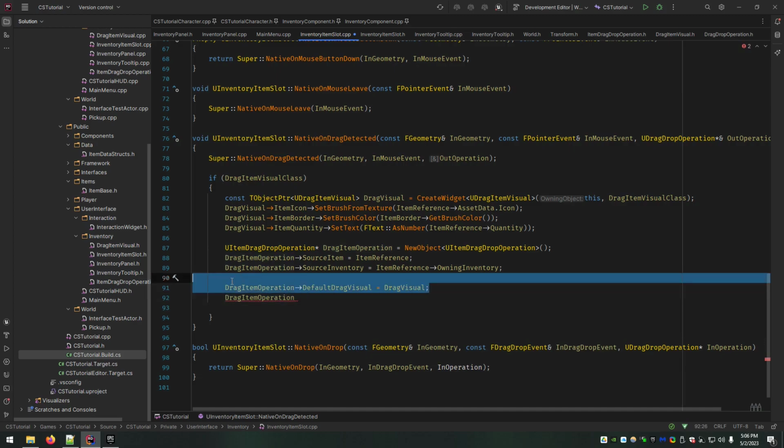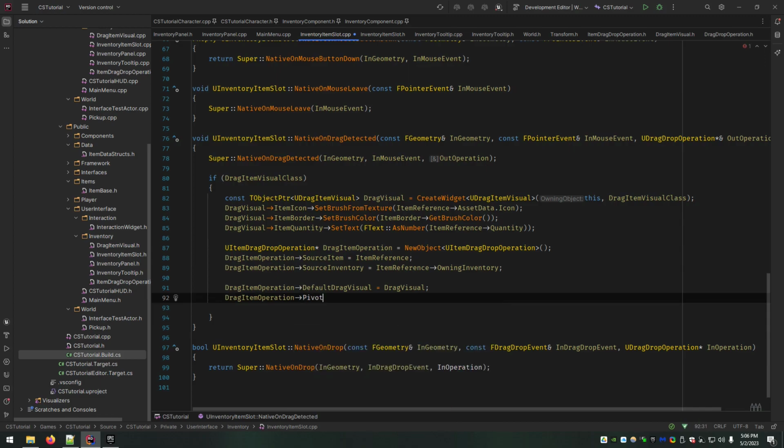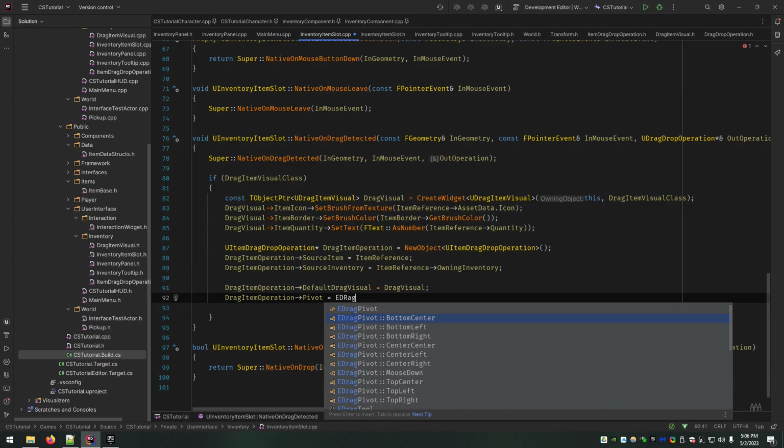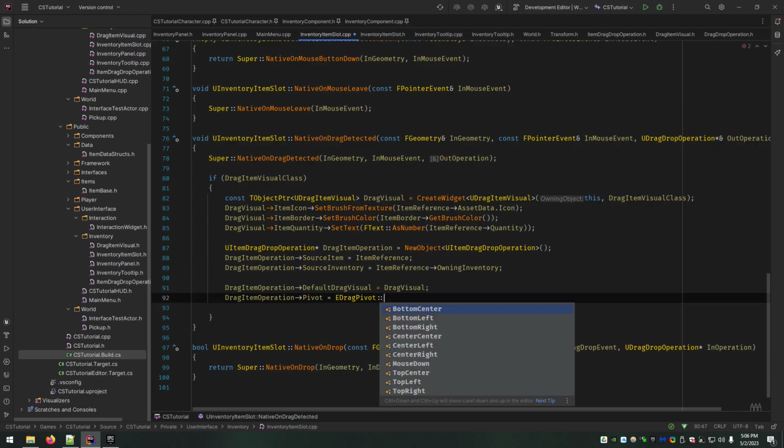So now that we've set the visual component, the last thing we're going to set is the pivot. This is going to tell it where it attaches to the mouse. What I liked was top left. As you can see, there's quite a few different values here. Mouse down is another good one, because that way wherever you click, it'll just stick right on the pointer.